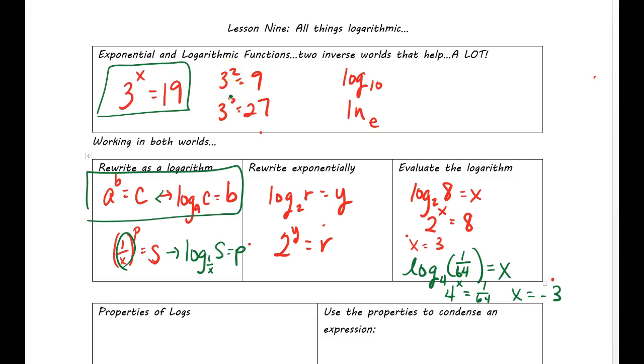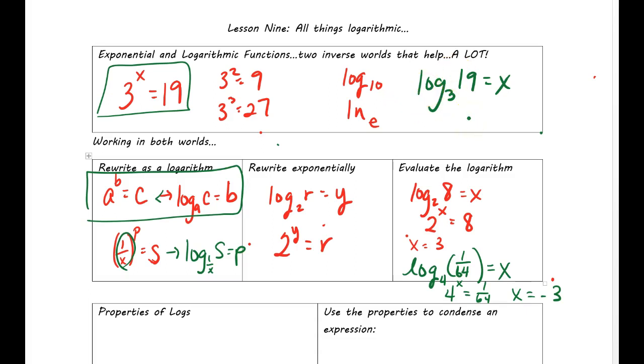Now, if you don't have a calculator, now would be the time to grab the calculator, okay? What we're going to do is come back up here and rewrite this. So it's going to be log base 3 of 19 equals x. And believe it or not, this really did just help us out a lot. I know you're thinking that didn't do a lot for me. It actually did, because now we can type this in the calculator.